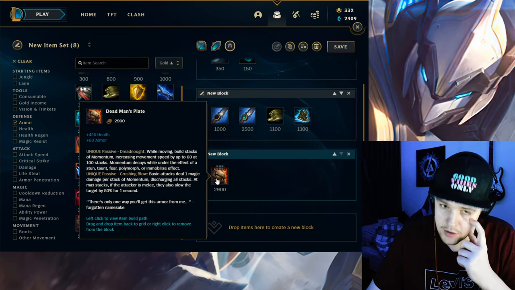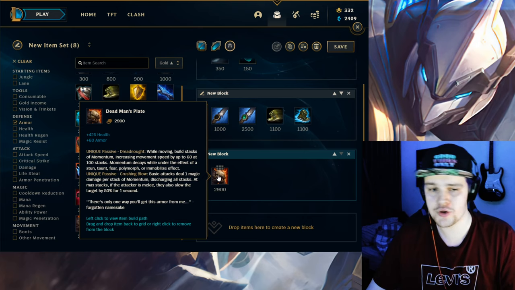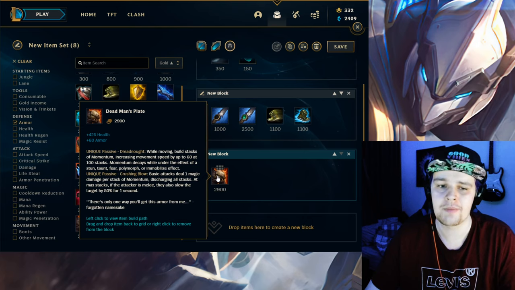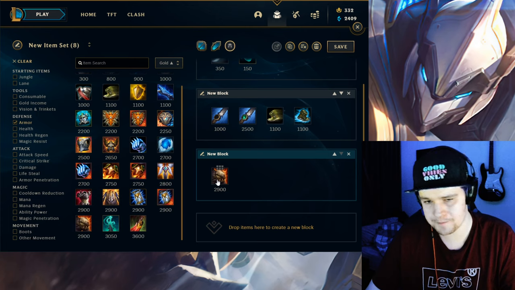This is mainly because of the additional movement speed this gives. So this is going to enable you even more. Also, the initial hit from this kind of stacks up pretty well with a little bit of extra burst damage you'll have. It makes you a lot tankier, and it's mainly the mobility thing from this item right here.